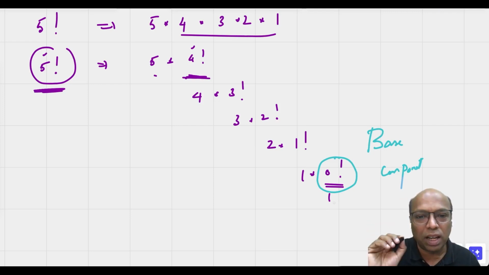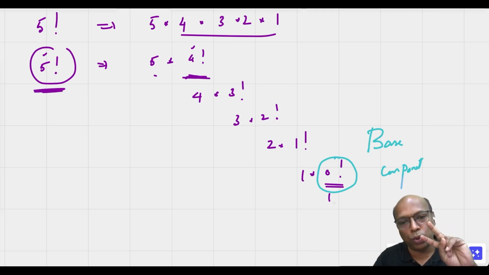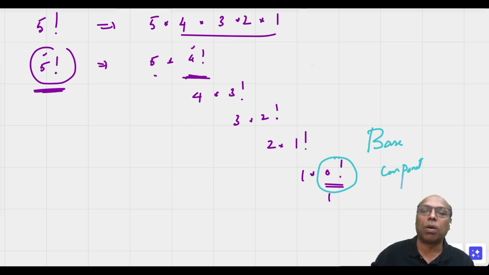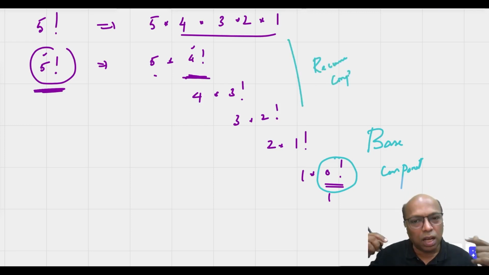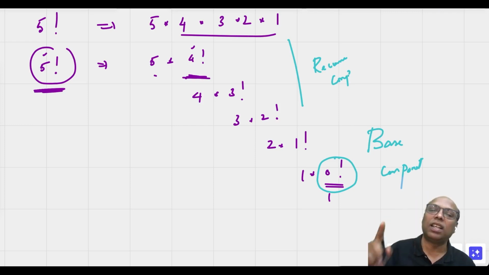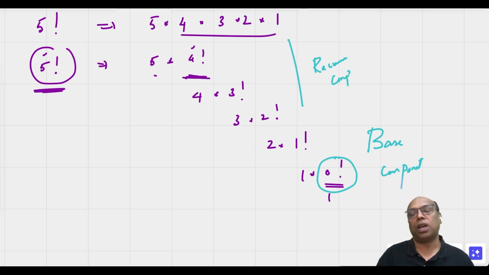A recursive algorithm will have two parts: a base component and a recursive component. The recursive component keeps calling the function till it reaches the base component. Once it reaches the base component, it stops the recursion. Now what is going to happen?